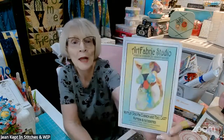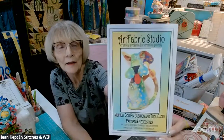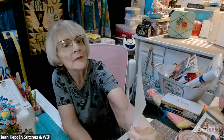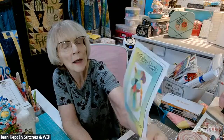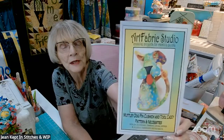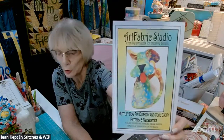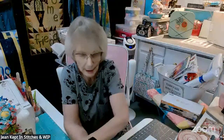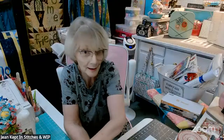But then, also sticking with the hand stitching corner over there and redoing that, I love pin cushions. As you know, I collect them and I have several pin cushion patterns. And of course, we have Whip in the cottage. So what better pin cushion to do than this little doggy one that also holds your scissors? Right behind the tail there, there's a pocket to be able to hold the scissors and everything. So I'm going to make that pin cushion also and hope to get at least both of those cut out. I don't know how much I will get sewing done on those, but those are also pulled for next week.